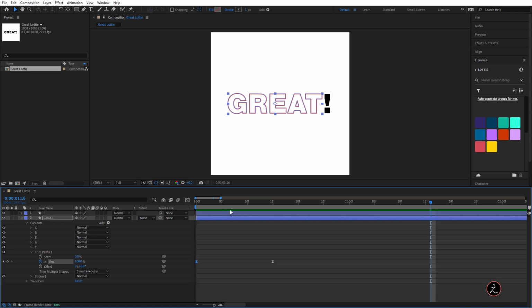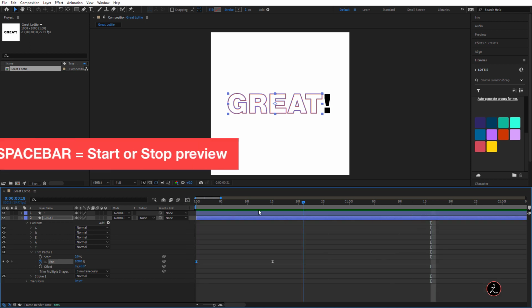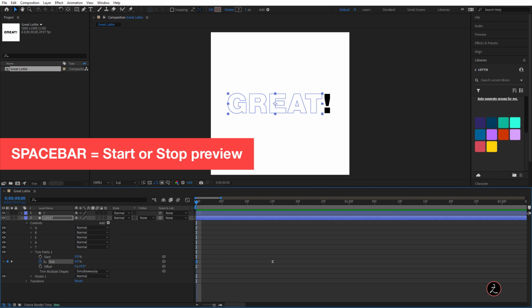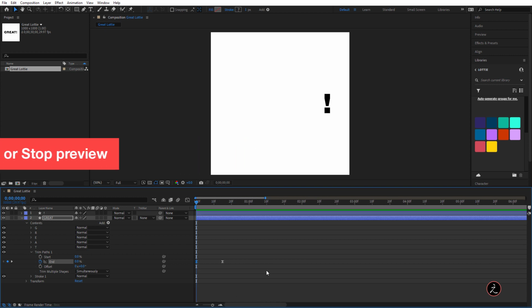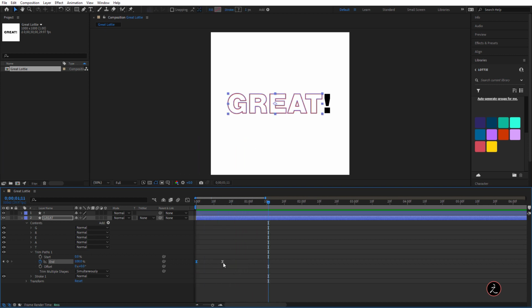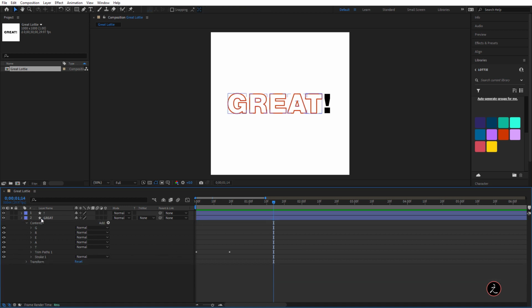All right, so let's go ahead and play this animation. Press the space bar on the keyboard to do that for the quick run preview. And this is what we have. Maybe I can just make this a tad bit slower, like so. All right, so I like what I see. This is the first animation on the grid. Next, we're going to continue with the exclamation mark.